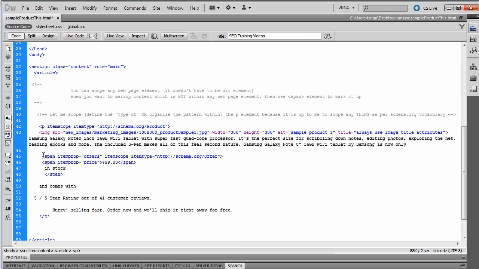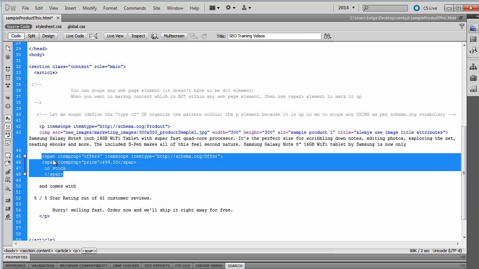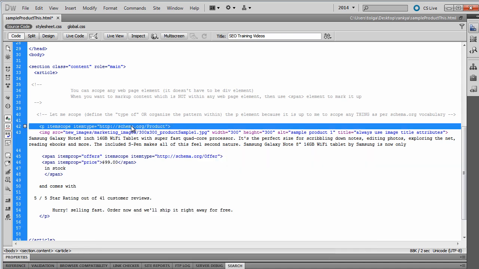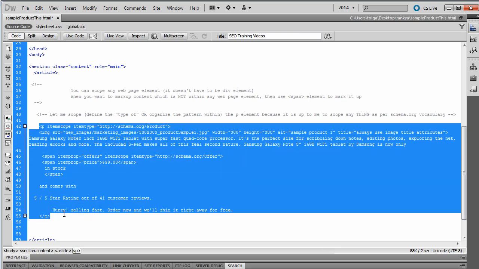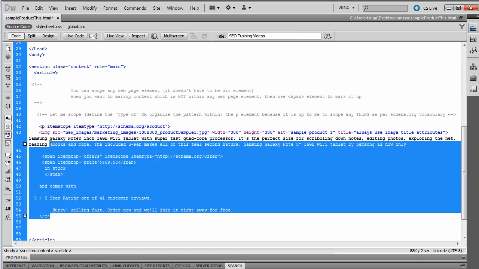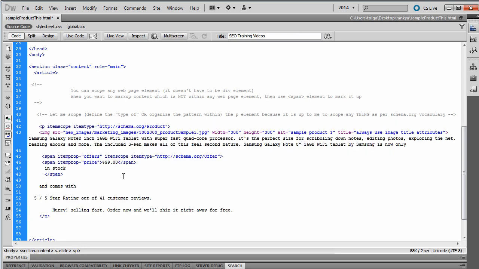But understand that when we've done that, the whole thing is still related to the product. We're saying this is the price of this product, instead of just being a price. That is very important to understand.